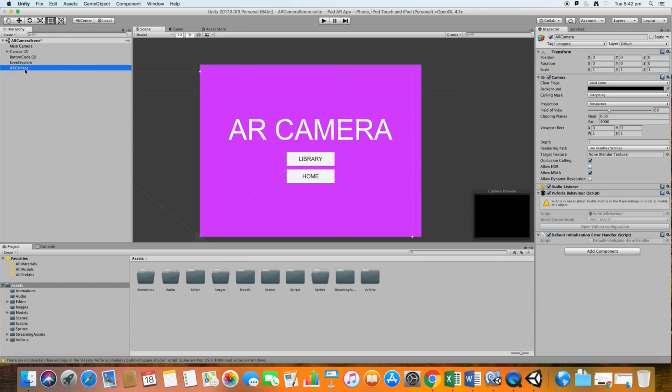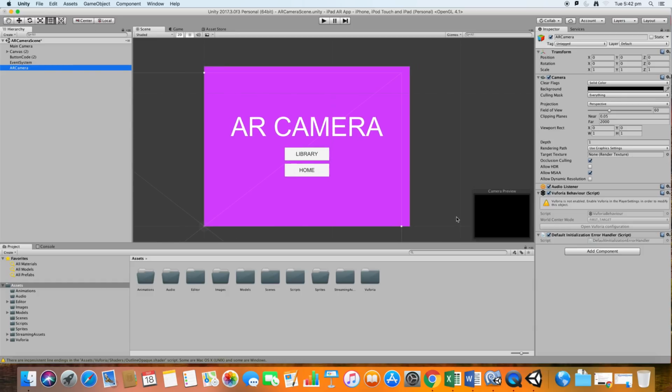Okay, so if we have a look at our AR camera here, you can see if we select it, you get a little camera preview just like you do with your main camera. Okay, you can't actually see anything at the moment, but what we can have a look at is just a few default sections. Okay, so the number 1 prompt you'll see here is a yellow caution mark that says Vuforia is not enabled.